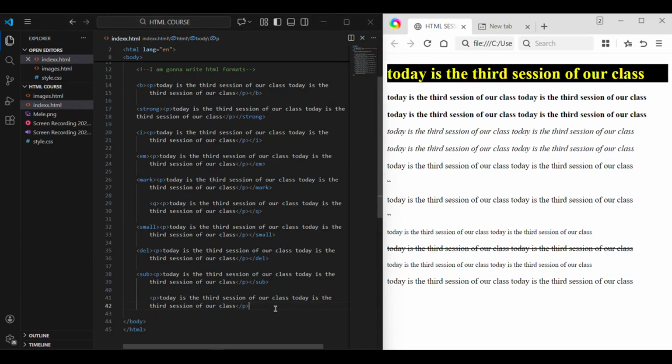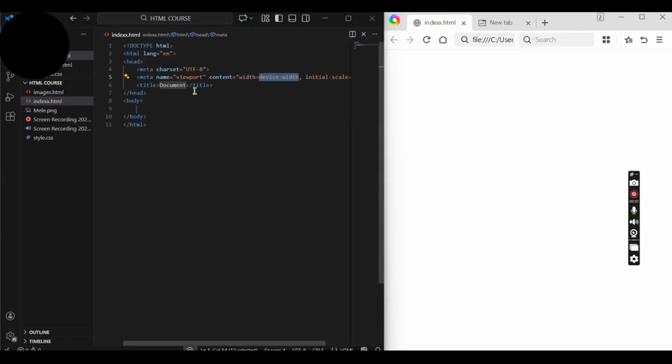Now we will be talking about HTML colors. So here, first of all, I'm going to change the title from document to HTML colors. And in the body, I'm going to give a p keyword saying that this is the HTML color phase.